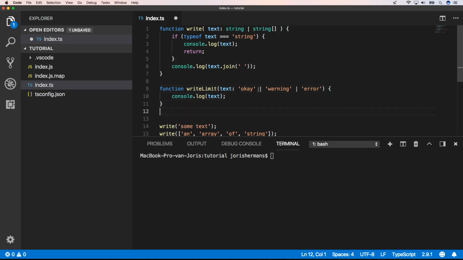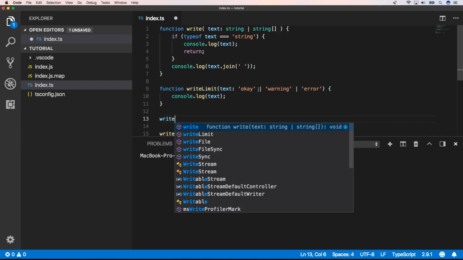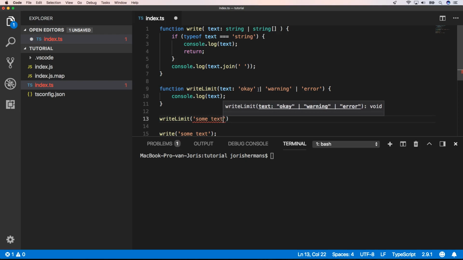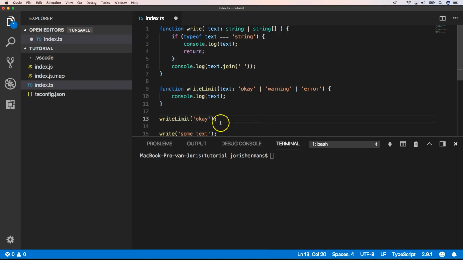So now when we are going to use write limit and we want to say some text, you will see that the compiler is complaining because it says that it needs to be OK, warning, or error. So in this case we can limit our string to these three values, right? So we can write here OK, and it's OK.